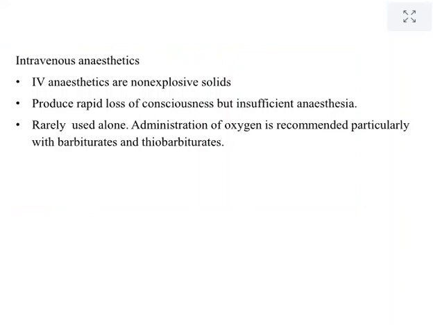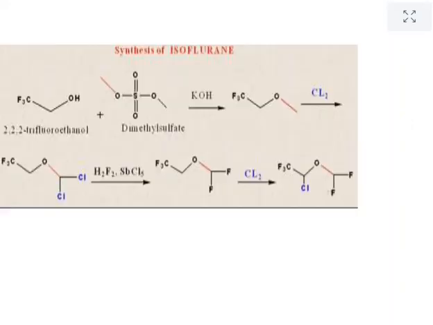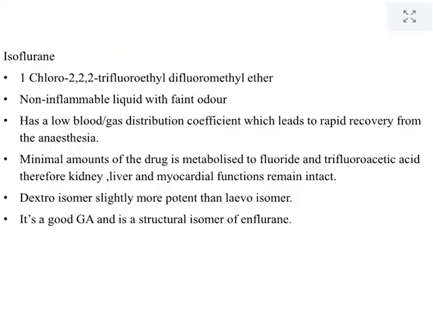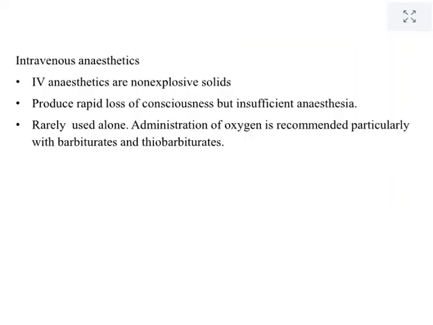So that is for the halogenated ethers and the halogenated hydrocarbons. We have even looked at the SAR, and we have said the importance of the halogenation. So we move to the last class. As I say, these are simple drugs compared to the tough things we do. These are very simple. Then we move to the last class, which is the intravenous anesthetics.